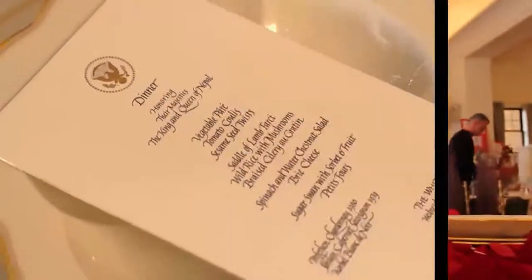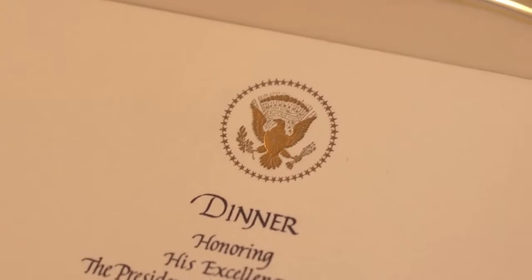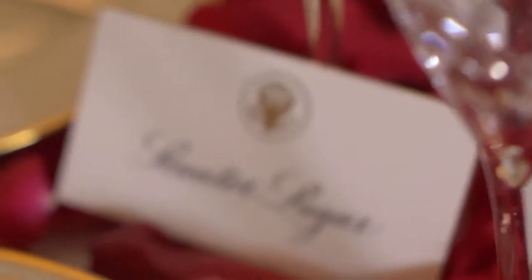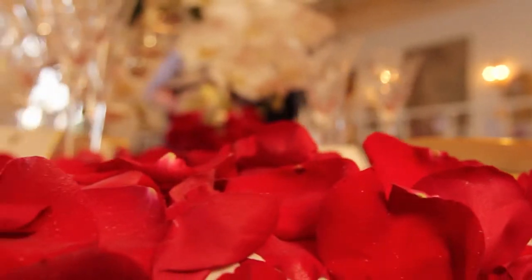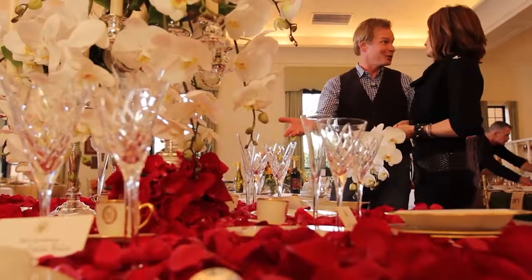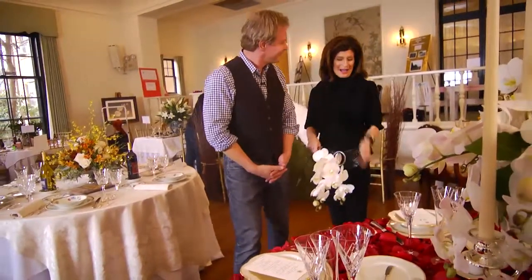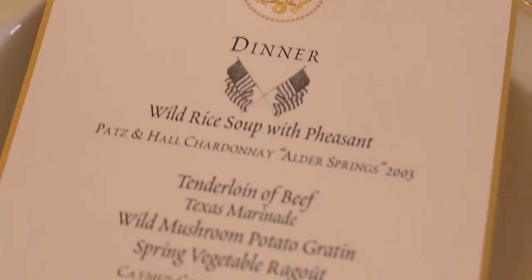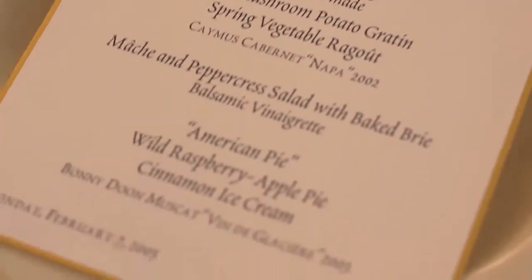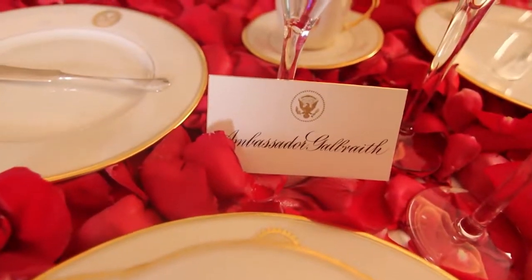Oh, now, I see the presidential seal here, and I understand your background is floral design, and you've actually done some work in the White House. I have. Yeah, so tell me about this. Would this be set for a state dinner, or a state dinner in the Rose Garden? It should be. The menus are actual White House dinner menus. I see. Probably back from the Reagan administration, right in there. Right. And also the name tags came from that administration.